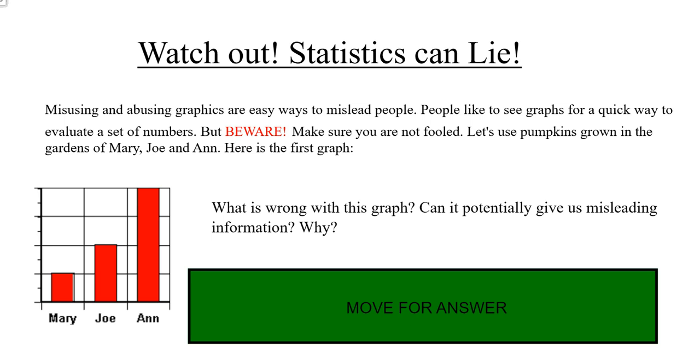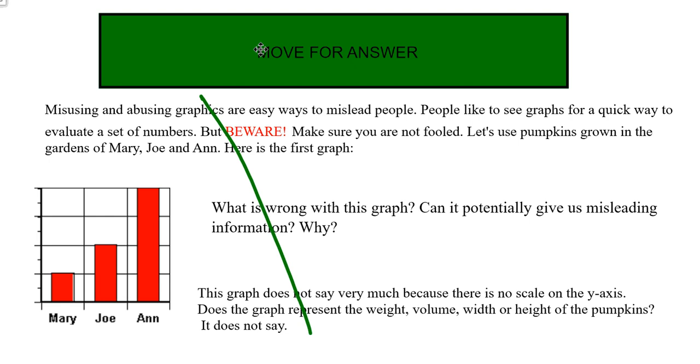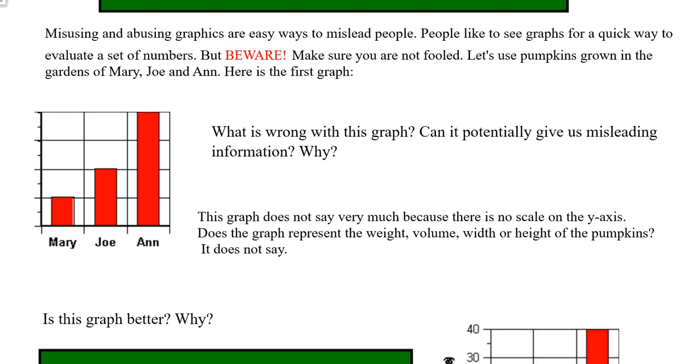Is this a misleading graph? Why do you think so? Pause for a second if you want, and think about it. The answer is yes, it is a misleading graph because we don't have a scale at all. We have no idea: is this weight, volume, width, height, or how many pumpkins? We don't really know what this graph is. We can't really make conclusions.